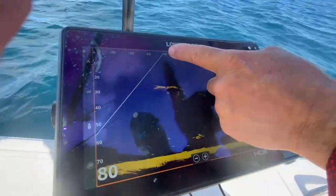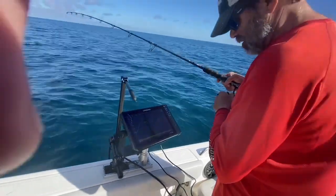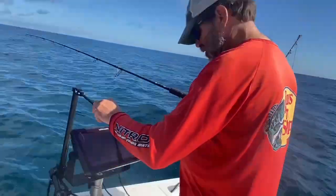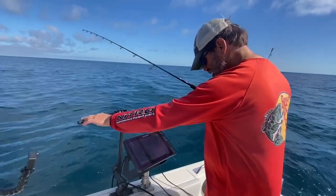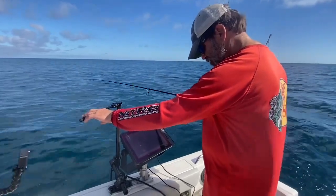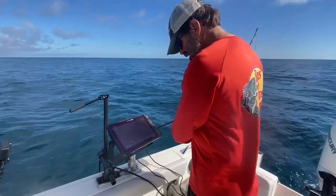Here's where the front of the boat is, so we're kind of out here. Let's see if we can catch one. I'm getting excited, but not super excited. He's only 40 feet down. There's my bait. He's still there. We floated down past him here. I kind of gave up on it. Come on, man.